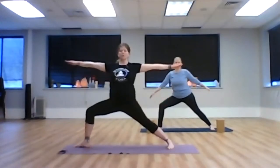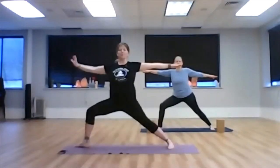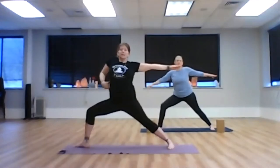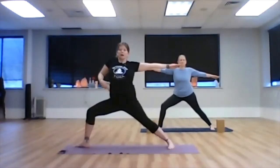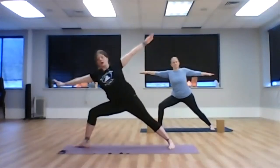Reach your arms out. Now, Deb is going to put her forearm on her thigh to modify. I'm going to try to touch the floor. So you have options here, okay? We're going to go up though. What is here? This is the side of our clock, right? This is the right side. So it's 7, 8, 9, 10, and 11. We want to feel like we're making that clock as long and tall as possible.